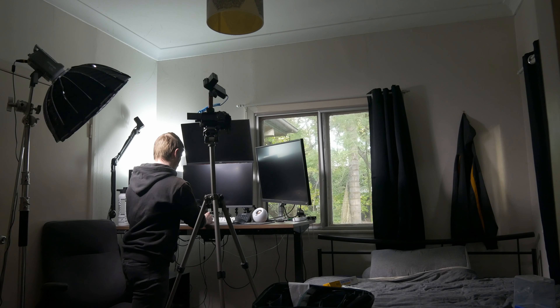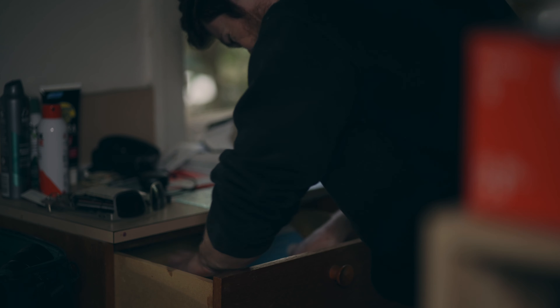One of the first things I noticed with shooting at the 85mm focal length is I did have to step back a little bit more to get the shots I wanted, but that also meant I could add some depth. I really liked the over-the-shoulder shot while I was at the drawer — it had that foreground element. That's one thing I really like with longer focal lengths: being able to add foreground elements really easily, and it looks really pleasing. The 85mm was also the best shot I got of my face. The only issue I encountered was one autofocus problem, since the 85mm is the cheapest and oldest lens I have — editing it, the autofocus wasn't the best. Maybe I should have manual focused everything, but I left it in autofocus for most of the time.